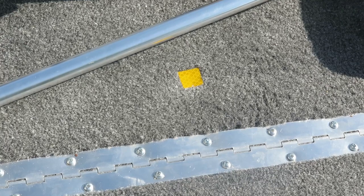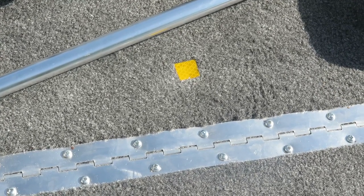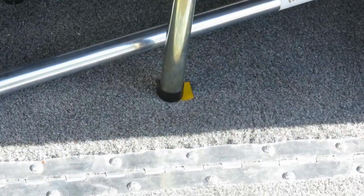The next enhancement is one we discovered the hard way. When we closed up the trailer, the platform support legs couldn't land on the floor because we put stuff in the way. I put yellow tape in the spots where the legs land so we know not to stack anything there when we're packing up. There you can see the leg sitting on the yellow tape. Also, the tape protects the carpet from wearing through.